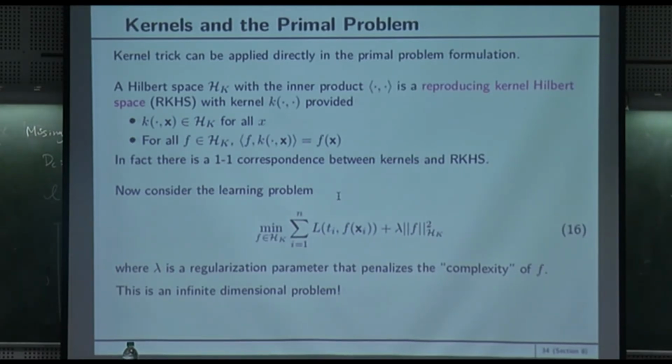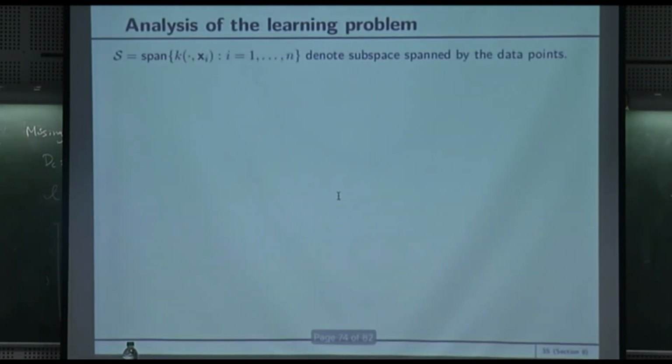So if we do this, we want to be able to somehow attack this problem. I'll tell you at the end of the day why this is interesting. Just bear with me for a moment. In about a slide we'll be done. So we take the span of all the functions that are supported at the data points.